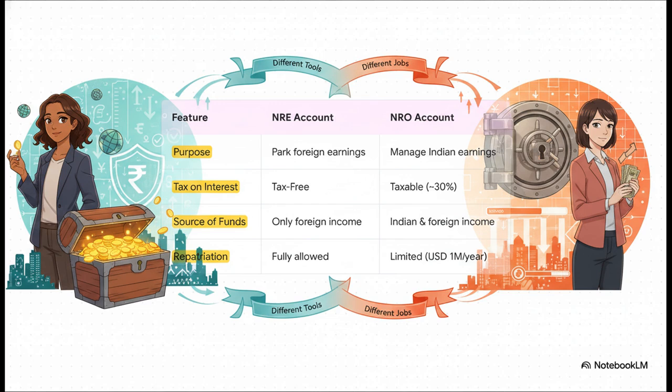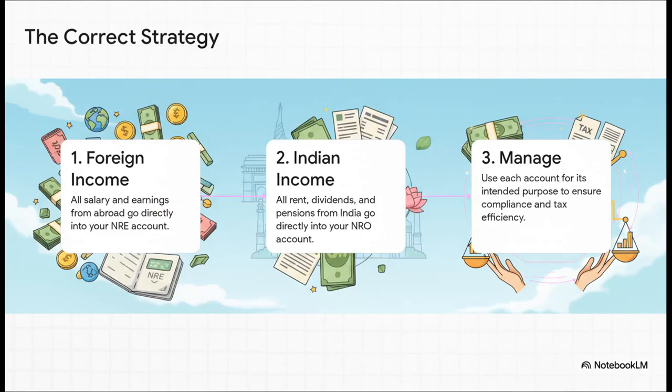Your NRE account, that's your champion for foreign income. It's tax-free, and you can send money back abroad whenever you want. Your NRO account is for managing your Indian income. It's taxable, and there are some limits on sending money out. Simple as that. And here's how you put it into practice.